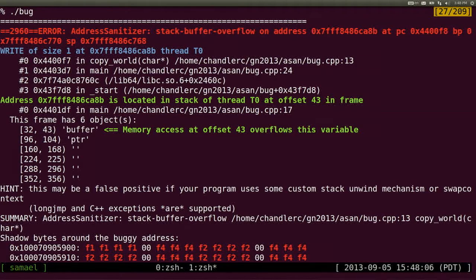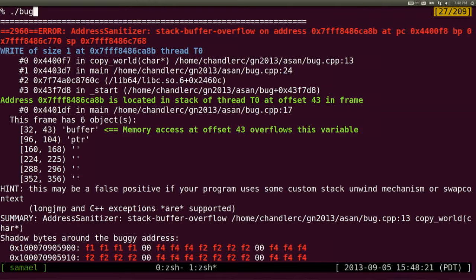I have never had an easier time tracking down a stack overflow than when I've used this tool, because it points an enormous arrow at the variable which I went past. This tool is amazing at helping you actually track down the bug. And you can see that there's more information here, right? It keeps going to give you more information.